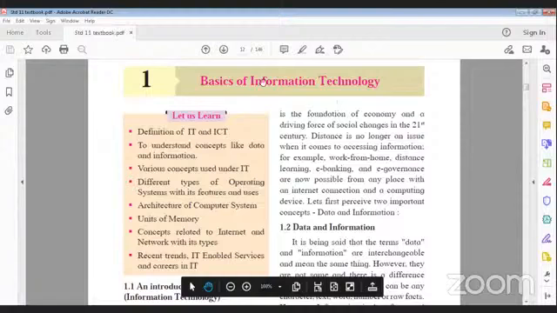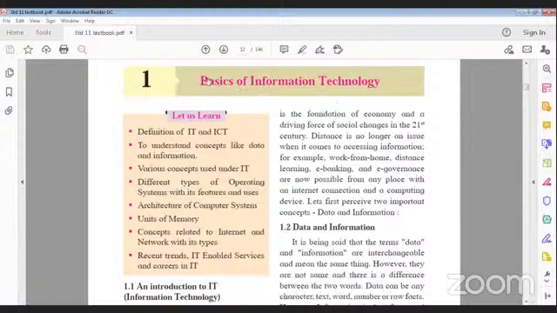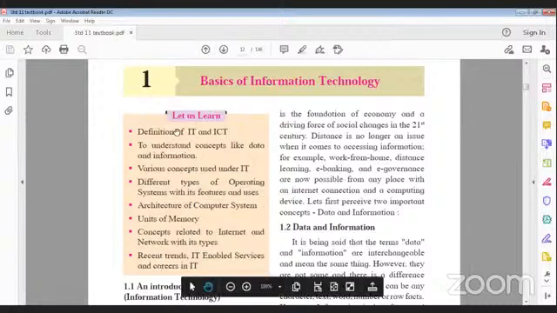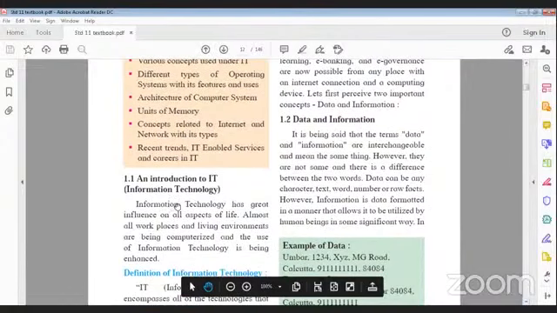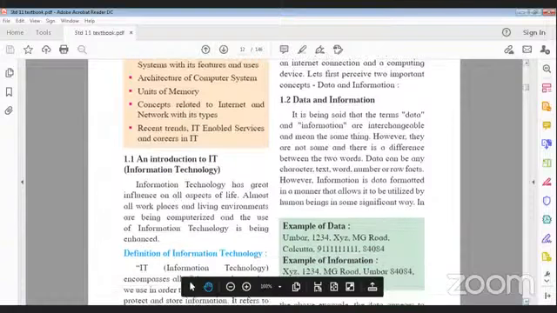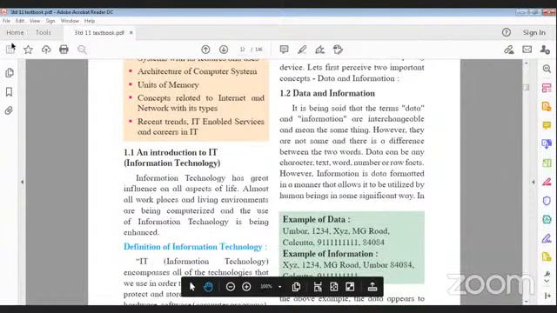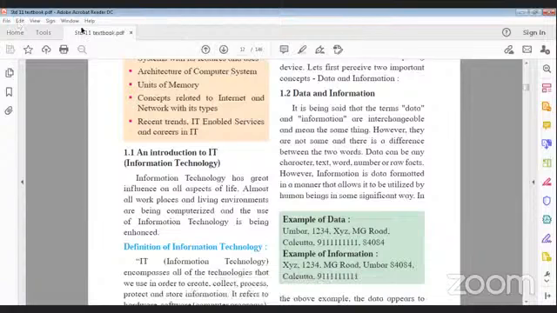So here, as the word says, we are going to study the basic things of IT, information technology, and all these things we'll be studying now. We'll be studying the definition of IT and ICT and so on. So starting with the definition of IT. Before I move on with the definition of IT, I just want you all to pause for a while and think, what is IT according to you? I don't know if y'all can reply anywhere, but just think for a while.